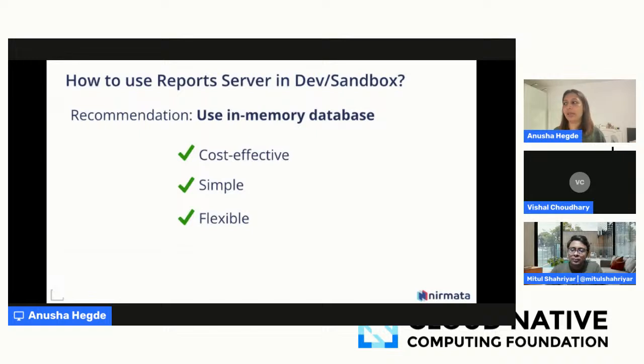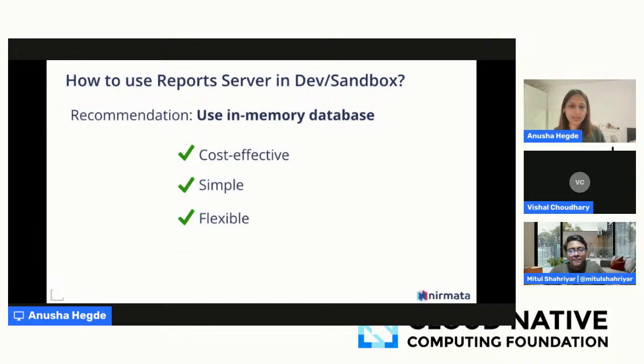It is simple because you don't have anything else to manage. There's a small memory cost that you would have to pay, because there's a small overhead because you are now storing these reports in memory. But from our test, what you've seen is that's a very small price to pay, compared to the returns that you would be getting in terms of cost effectiveness and the simplicity of it.